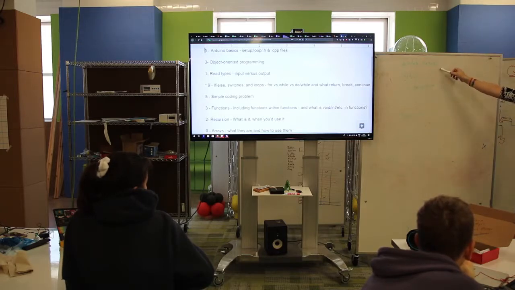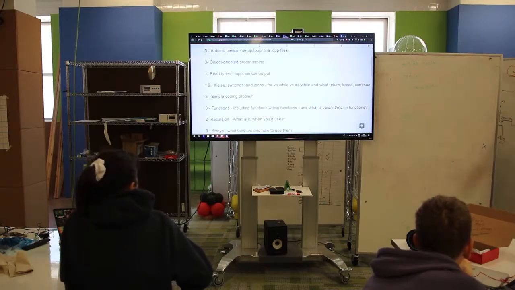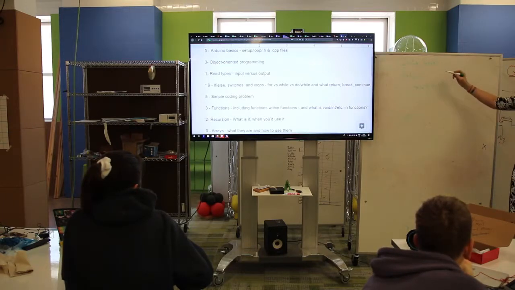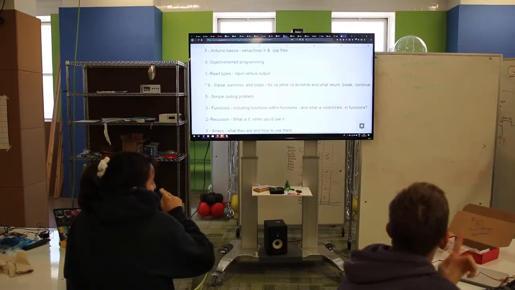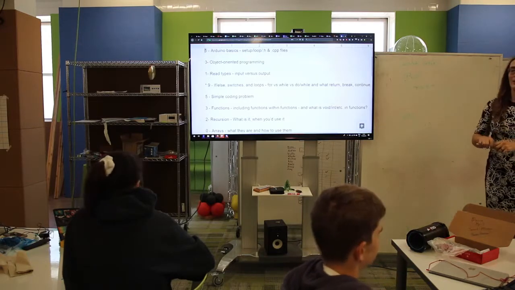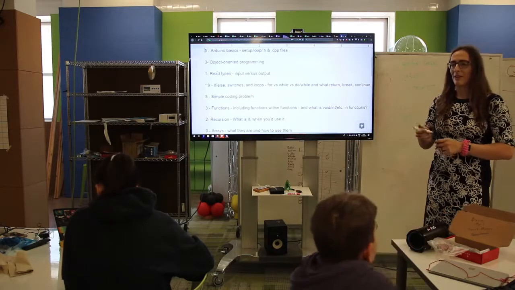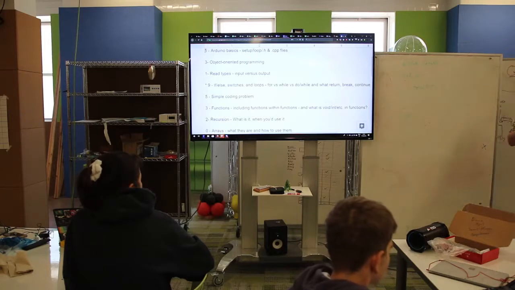So anyone know what the .cpp file does, or have any idea? Normally when we include these libraries, how many people have downloaded a library that they included into their project? Okay, a few more. So what files did you have to download? I downloaded a module for Python. Okay, this can be similar, but not quite that exact thing.